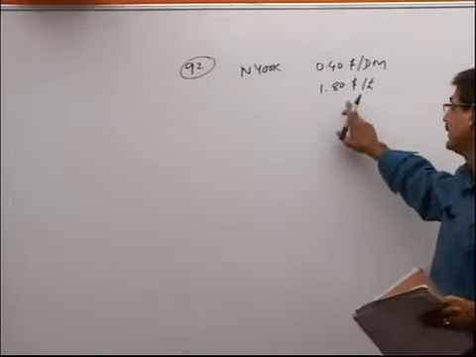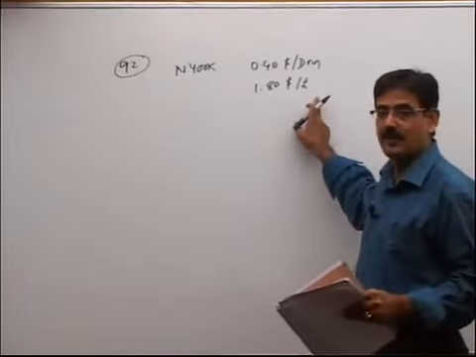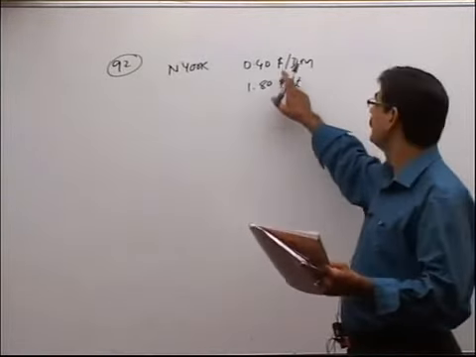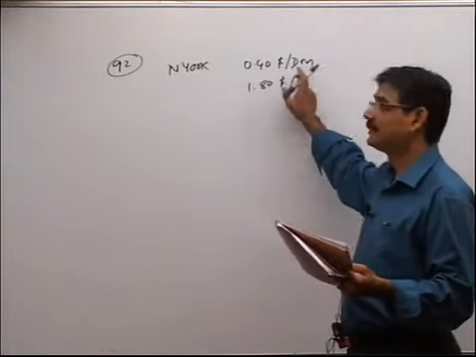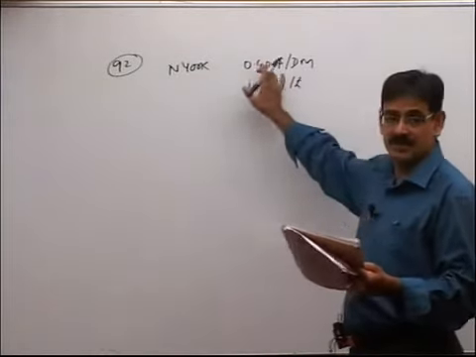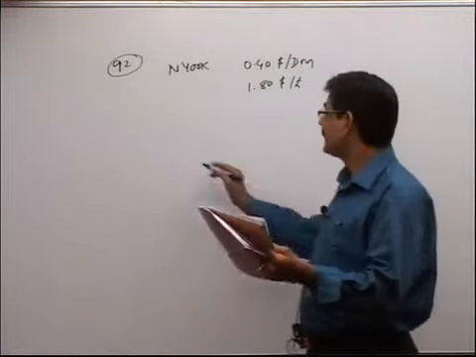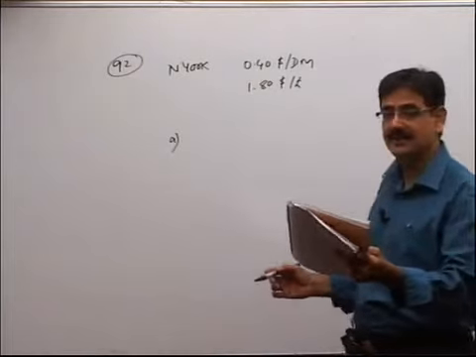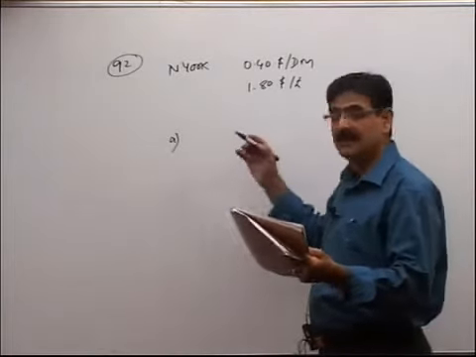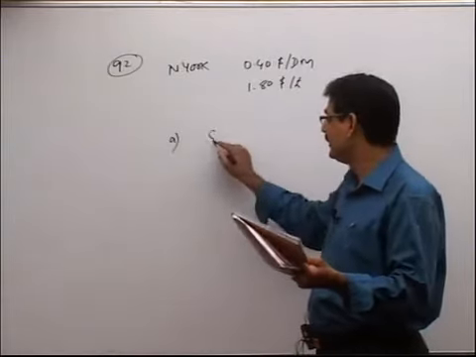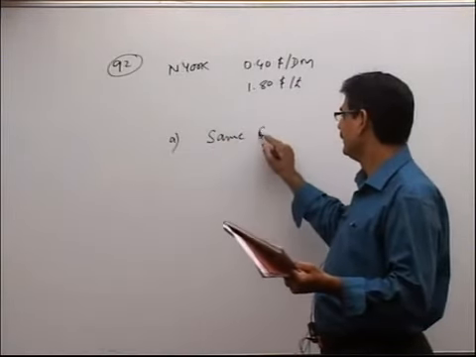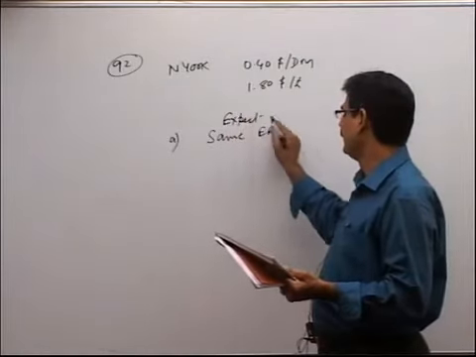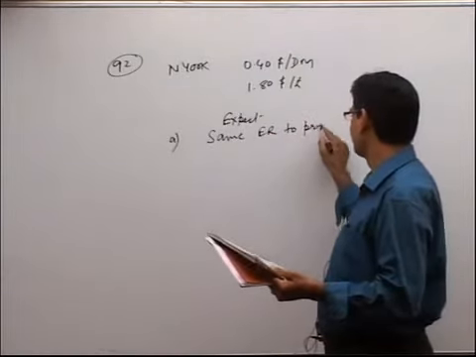Pound sterling was quoted in dollars, so pound will be forming a B part. Dutch mark is quoted in dollars, so $0.40 per diem. It's like 1 diem equal to so much of Dutch mark. Part A says, what would you expect the price of pound to be in Germany? In fact, we expect the same price to prevail. We expect the same exchange rate to prevail in all the markets.